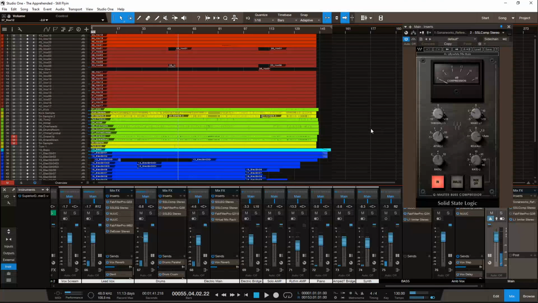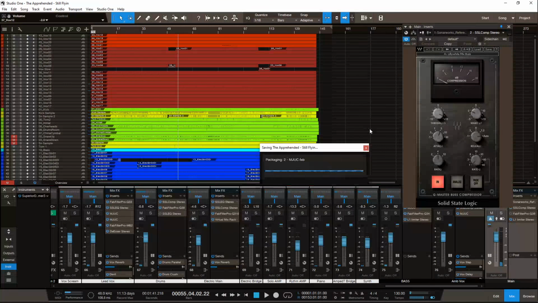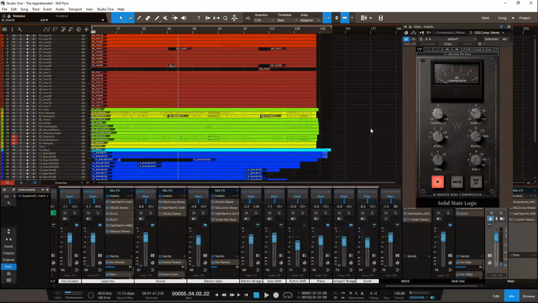What this does is it makes everything a lot tighter, right? And this is again a matter of preference and a matter of choice, but if I turn it off, you probably won't be able to hear any difference at all.